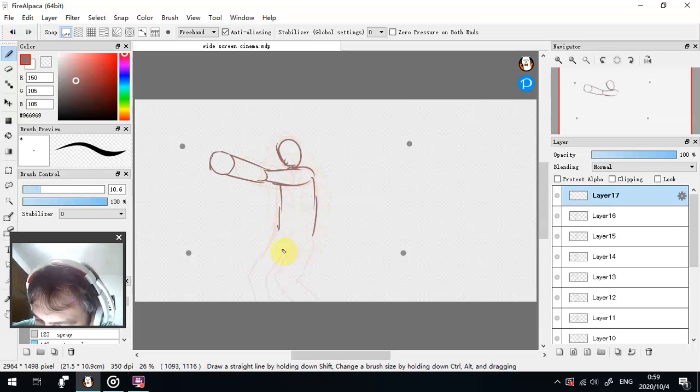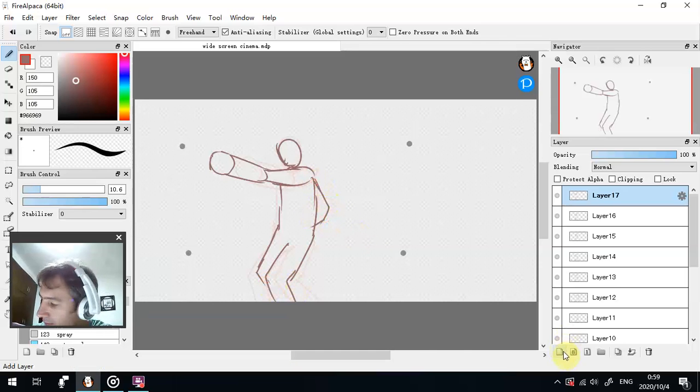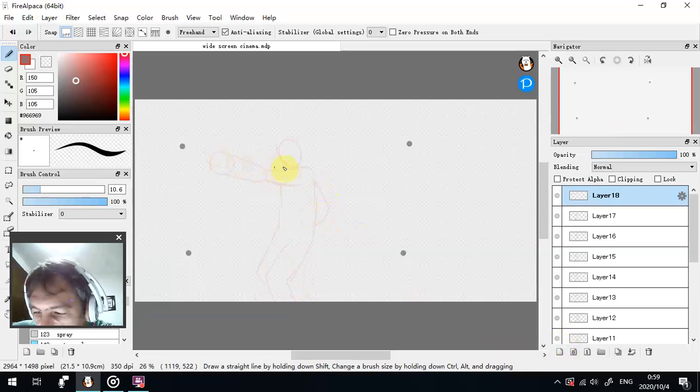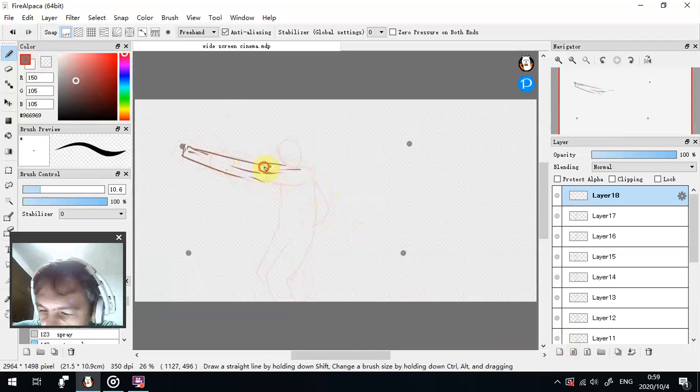I don't know why both of his legs are the same. This here as well. Good practice though, good practice, yeah. So there we are. I'm not going to break it into pieces every time then.